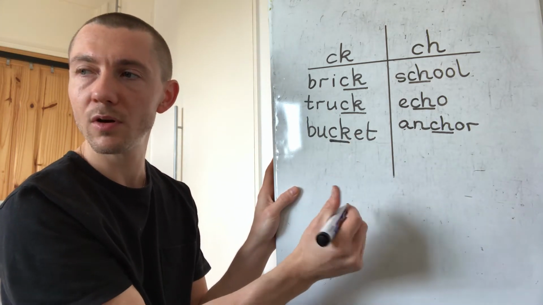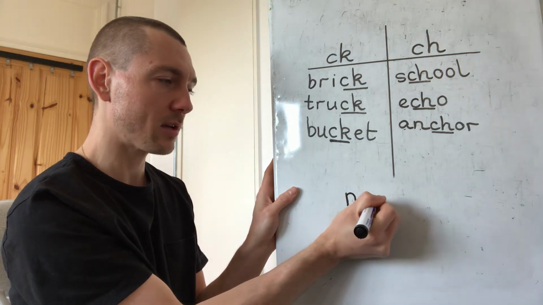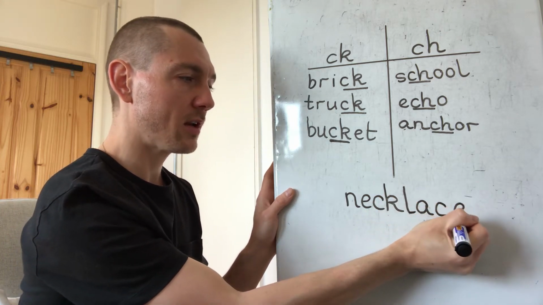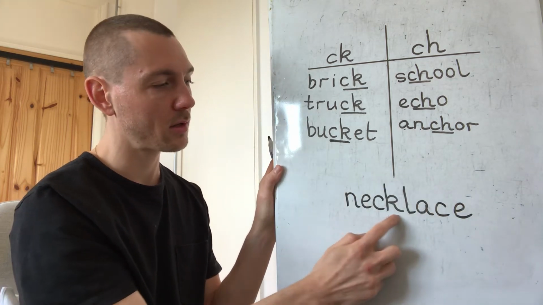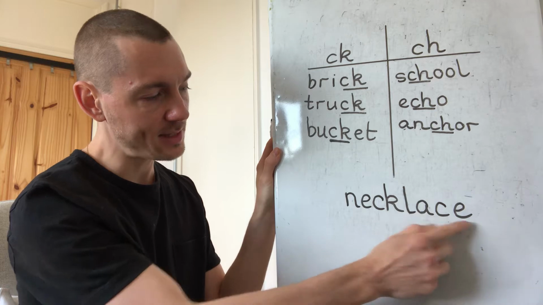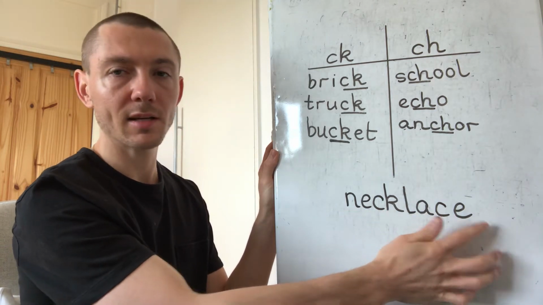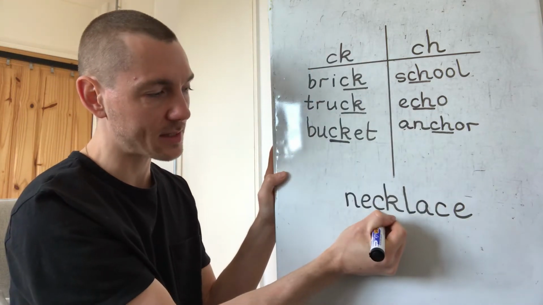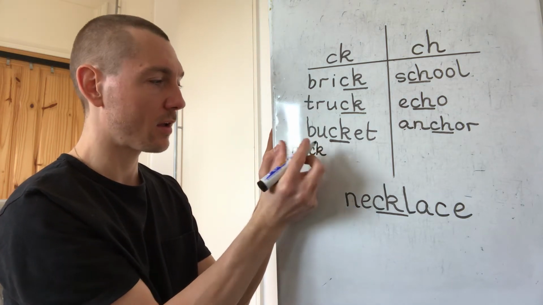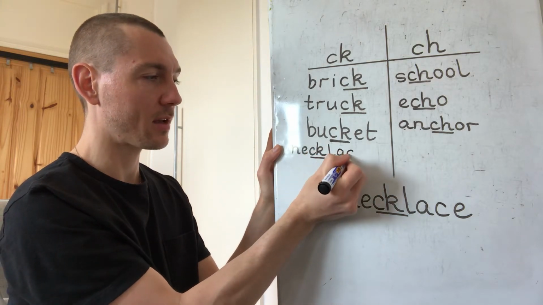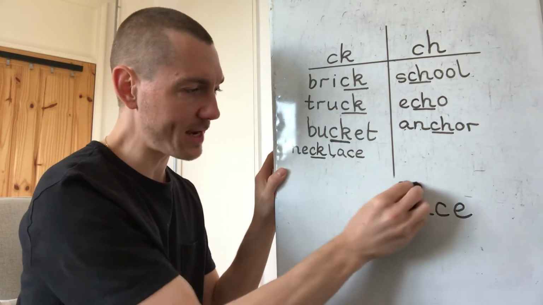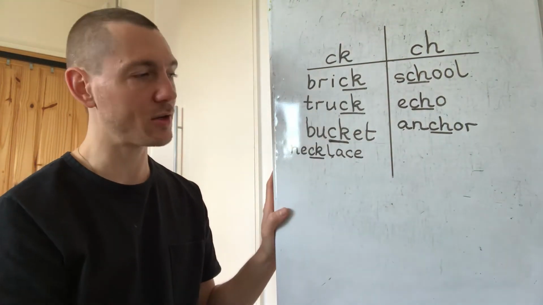Okay, next word, one more. Let's have a look. This is a 2-syllable word again. Okay, after 3, the word is 1, 2, 3. Necklace. Neck. Lace. Lace. Neck. Lace. Necklace. Okay. So obviously that goes here, doesn't it, with the CK spelling. So say the sounds and build the word. Neck. Lace. Neck. Lace. Necklace. Now a necklace is something that goes around your neck, isn't it?